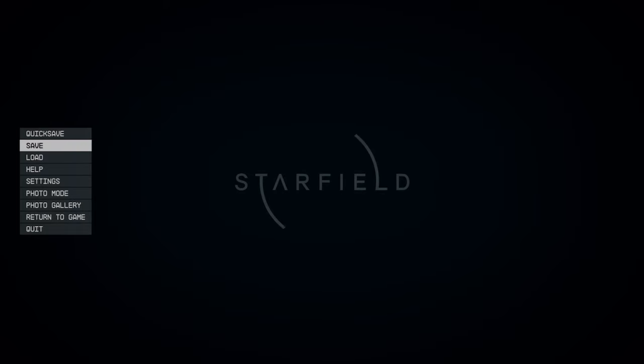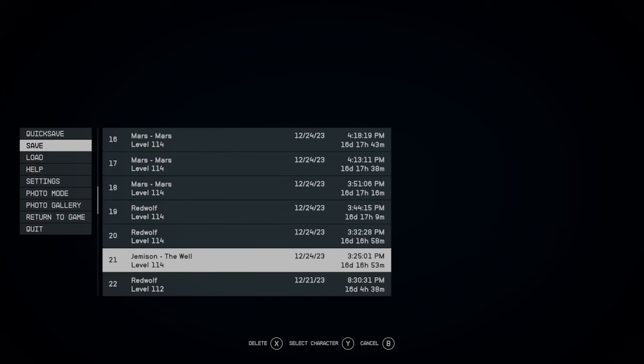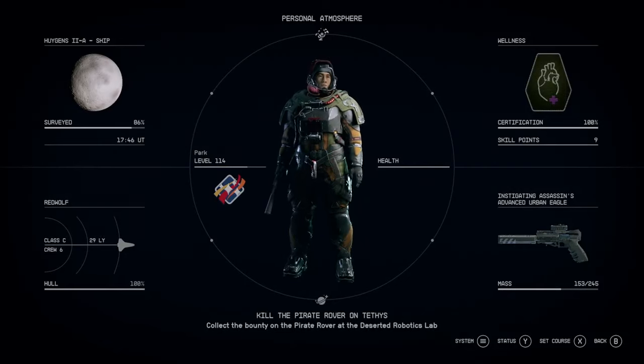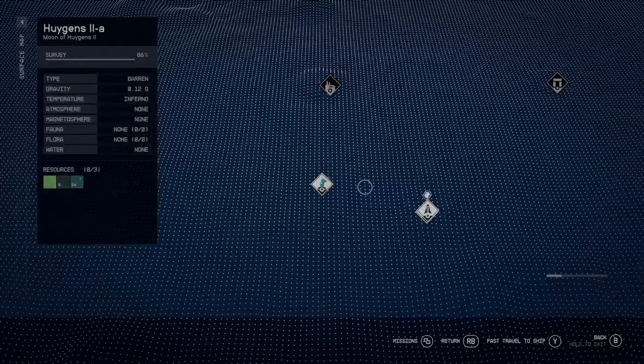So the first thing I'm gonna do is save, in case I need to back out. All right, second thing I'm gonna do is I wanna get a look at where I originally landed. So I originally landed over here. And if we remember, there's another ship that landed at this, actually it's over here, it's this structure up on the mountain, or the mount.